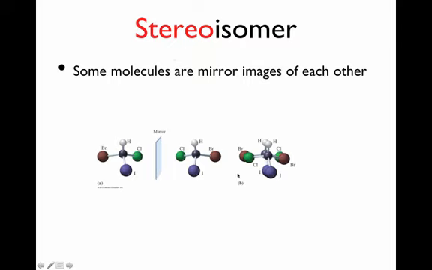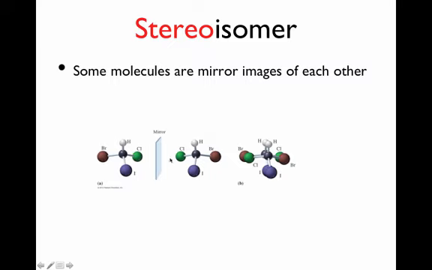At this point, I want you to ignore this part that I'm circling here. I want you to focus on this molecule on the left, this molecule on the right here. First, the one on the left. This molecule here has a carbon atom in the middle. That's the black sphere here. It has a hydrogen sort of pointing north, an iodine pointing toward us because this thing has a three-dimensional shape. The carbon also has a chlorine attached, sort of pointing east and sort of to the back, and a bromine atom. So it has these four different things attached to it.